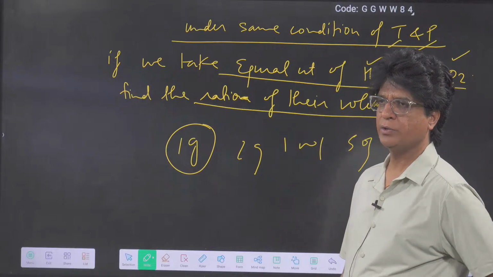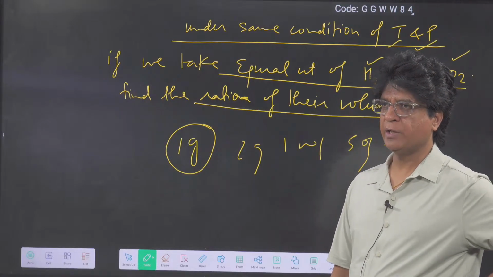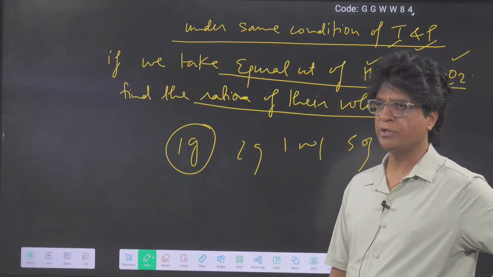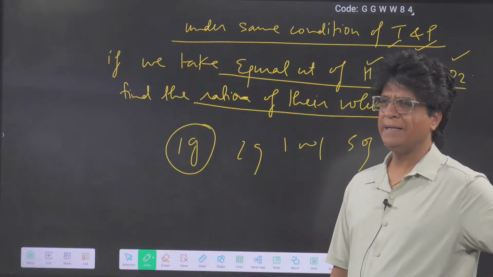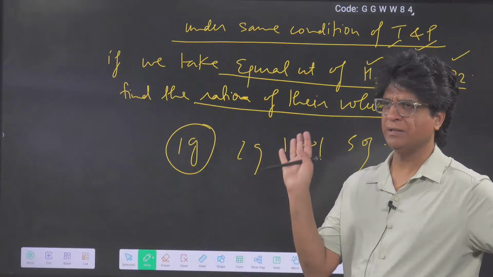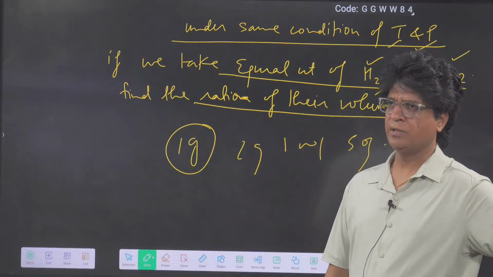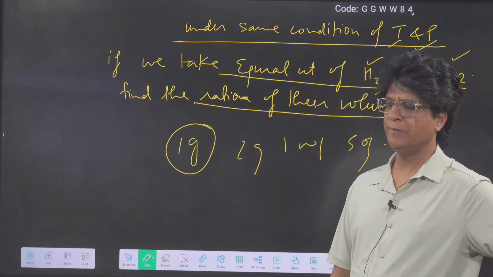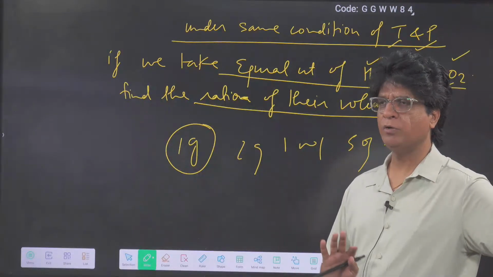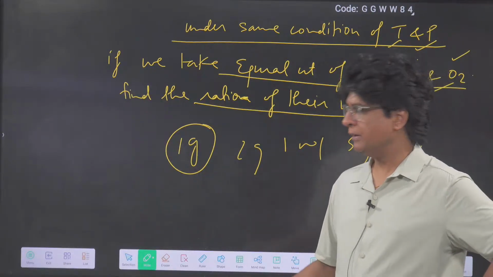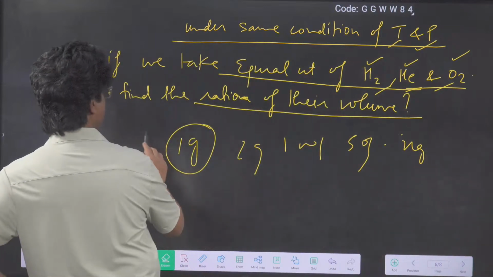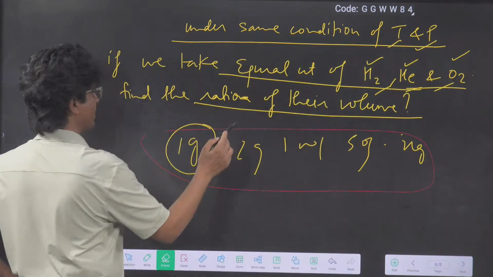Okay, Arvinda has taken 2 gram. Shamita has taken 1 gram. Ashrit 32 gram. Vishal has taken 1 gram. The idea is that you can take anything. Chandra has taken 1 each. Okay, you can take any. I have no problem with that. But the idea is that we should be able to simplify our calculations.